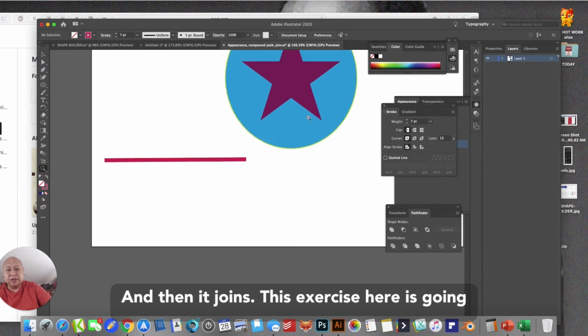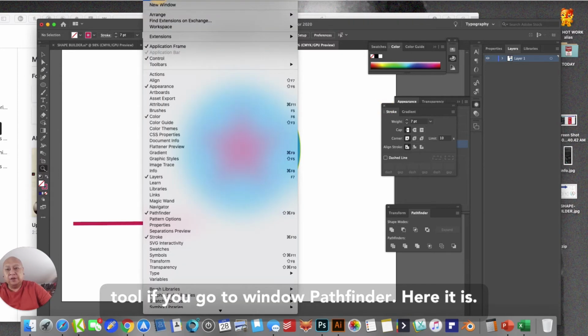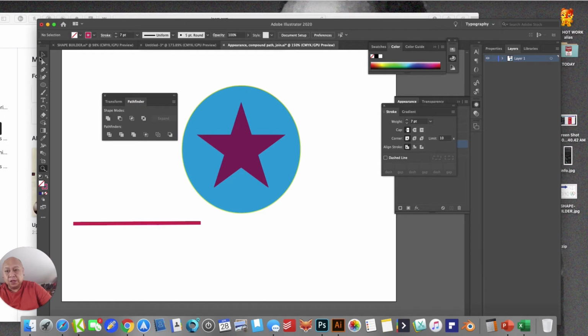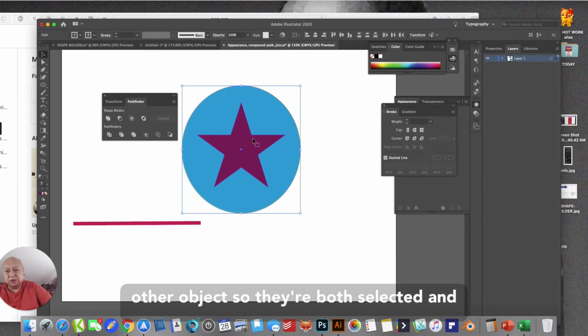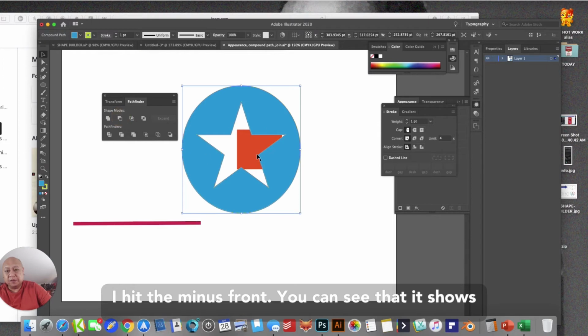This exercise here is going over the Pathfinder tool. So the Pathfinder tool, if you go to Window, Pathfinder, here it is. If I clicked this object and shift click the other object so they're both selected, and I hit the minus front, you could see that it shows through. It cut a hole.